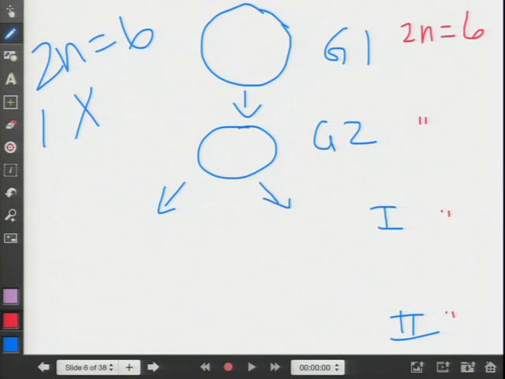Okay, so from here to meiosis 1, there's only 2 cells. Then we get to the 4 at the bottom, right? We have to go through meiosis 1 and meiosis 2. So this isn't right. So this is okay, yep. 2n equals 6, yep. And then from this stage, there's only 2 cells. Then there's 4 cells. Okay. Because I drew a bunch of different bubbles. Wait a minute. Yeah. So there's 2 here, and then there's 4. So meiosis 1, there's 2 cells. Meiosis 2, there's 4. Okay. Thank you.